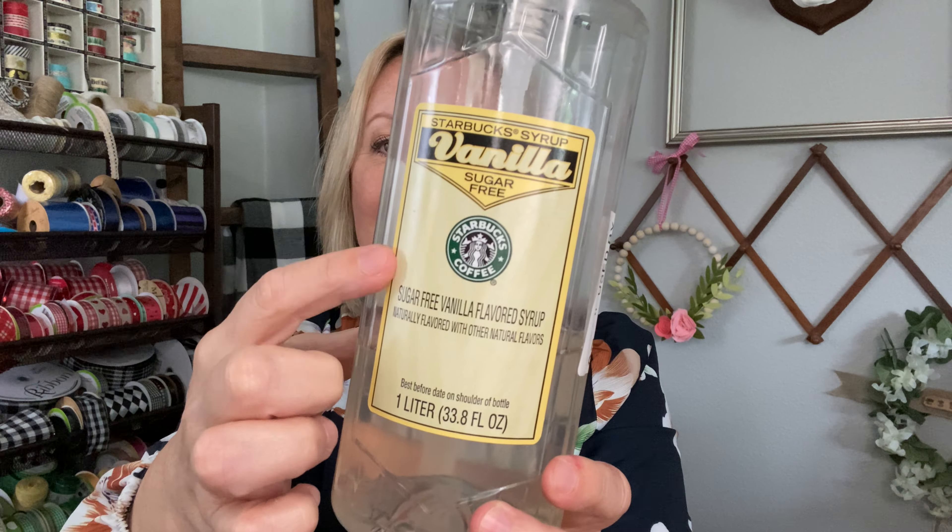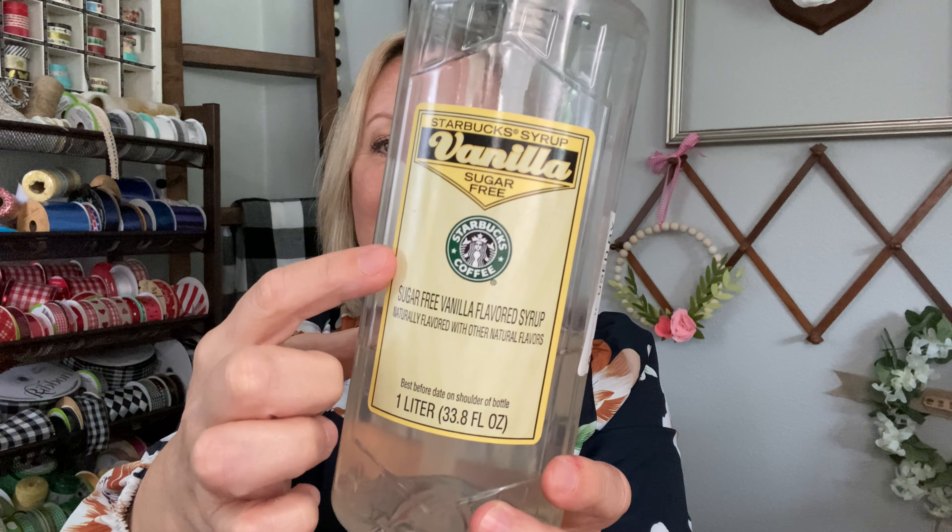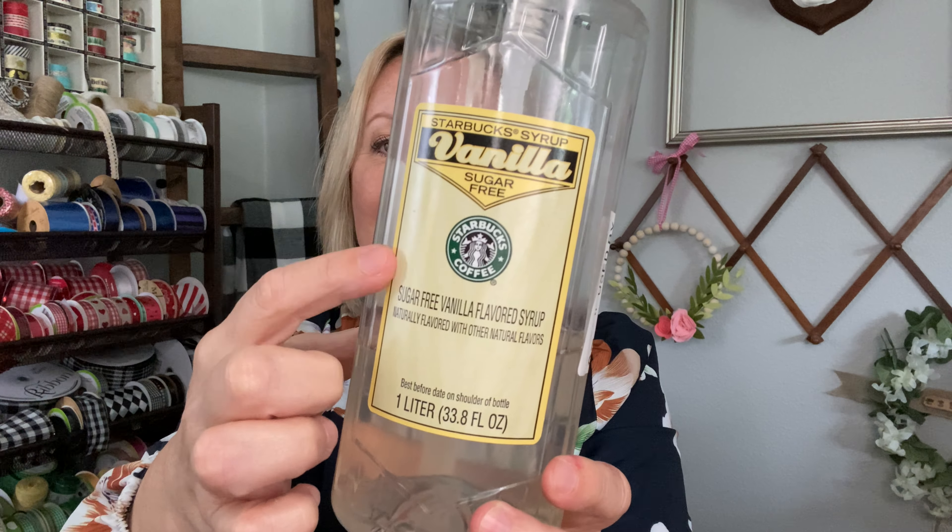So let's get to one of my most favorite afternoon snacks slash treats. Are you team Starbucks or not? A lot of people aren't, but I found a way to make it at home whenever I want — I don't have to worry about the lines or if they're open. Here's the secret: first you want to start with a Mason jar. Any Mason jar will work. This is my Mason jar full of ice. And these little lids are one of my favorite finds — they come in multiple colors, small and large, and they stack. I'll link them below so you can see all the colors.